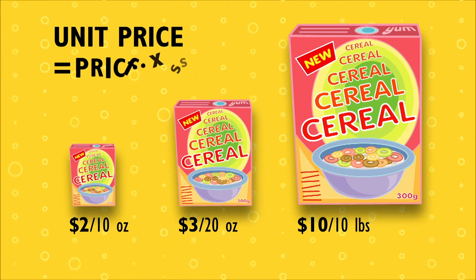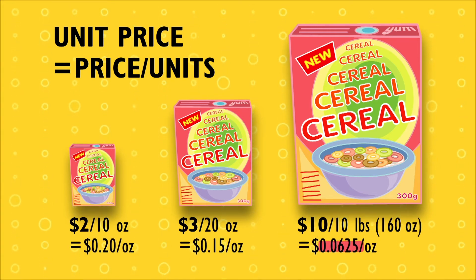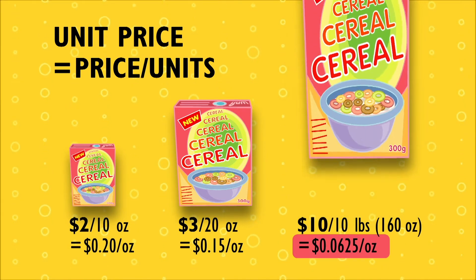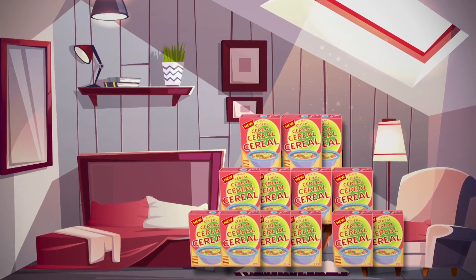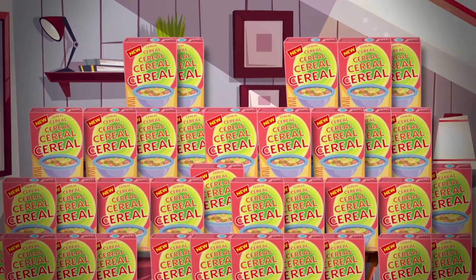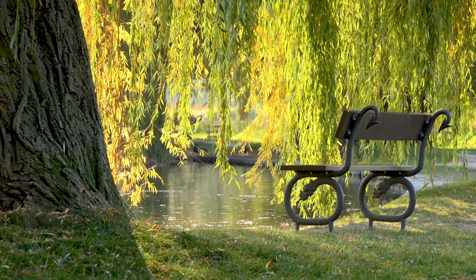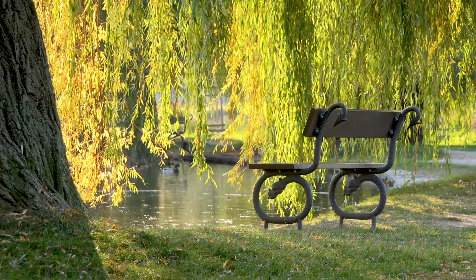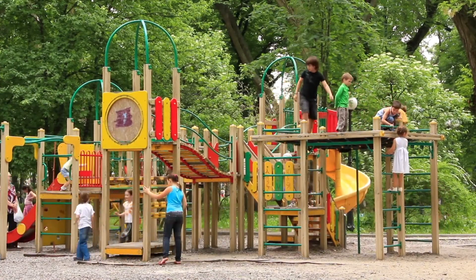Let's break it down. The cereal comes out to $0.06 per ounce. At that price, the lifetime supply does give you the most bang for your buck. But what if you live in a tiny one-bedroom apartment? Where would you store a lifetime supply of Super Fruity Marshmallow Crispy Crunch? So unit price gives you some information to make your decision, but you have to take other factors into consideration, too, before you decide what to buy. That's exactly how it will work when you design and budget your green space. Math can help you quantify all of the factors, and then you can make informed decisions about what you need, what you can do, and what you should do.